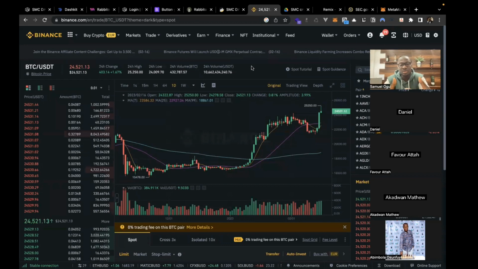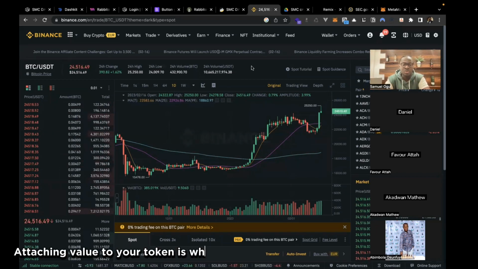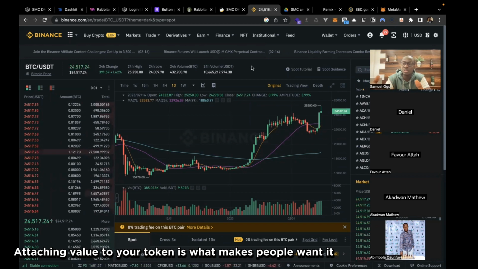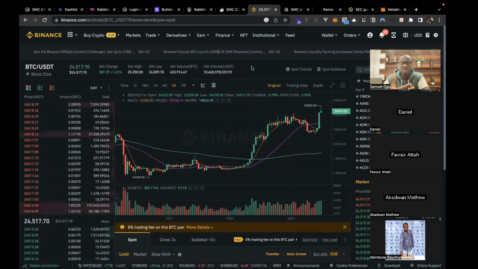But after creation of the currency, you have to create value also. If not, no one will attribute value to what you've created. For you to have a commodity like gold, you take gold and you say, hey, you know what, with this gold, give me 50,000 naira and I'll give you this gold. It's because over time, over years, value has been created in the name of gold. So they've attached value that you can sell it.